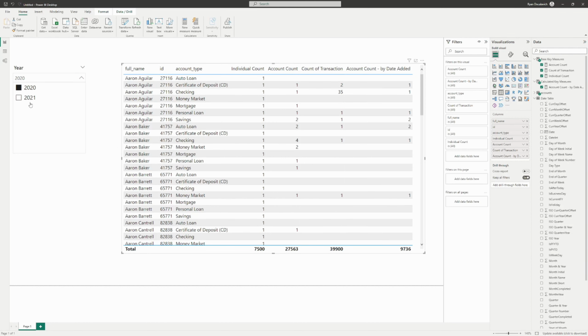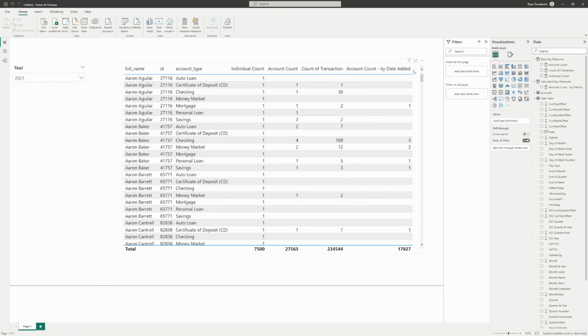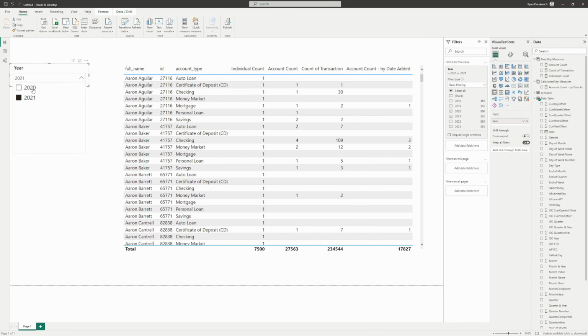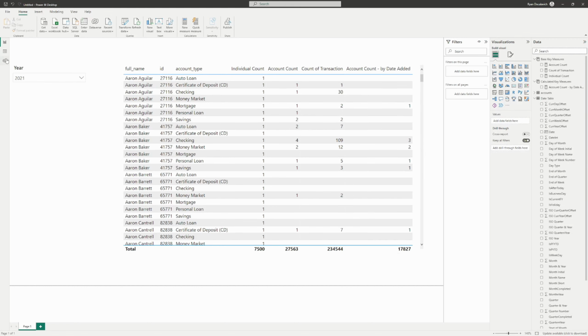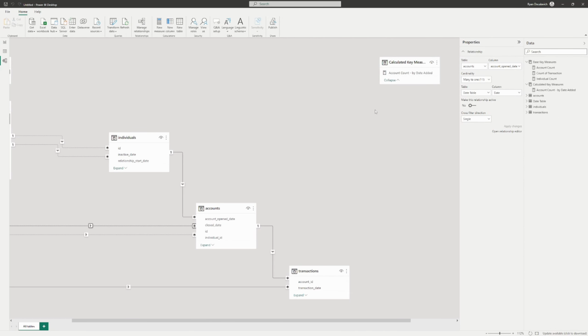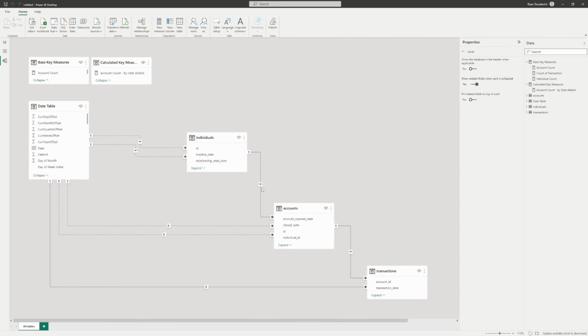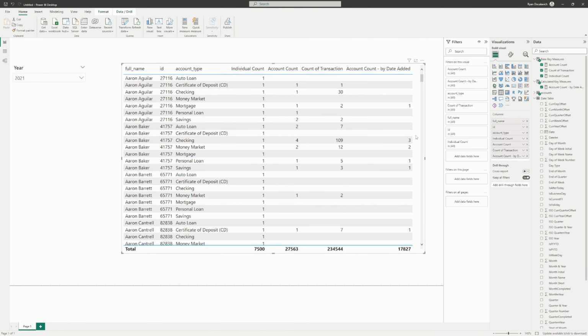But now I've activated it, so now we're filtering by the number of accounts that were opened within the year we're filtering for. Nice and easy. Again, this is one of those massive benefits of Power BI over just the Excel work, just how crazy Excel can get and how quickly it can get, having to refer and relate all of these different things and index match properly and look up and all of that craziness. It's so much easier with Power BI, which is creating these arrows and making sure your model's right. And then it's just a couple simple functions to throw on the page and voila, you've got your beautiful visuals, right?